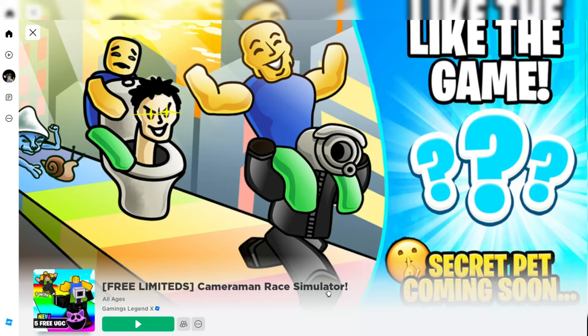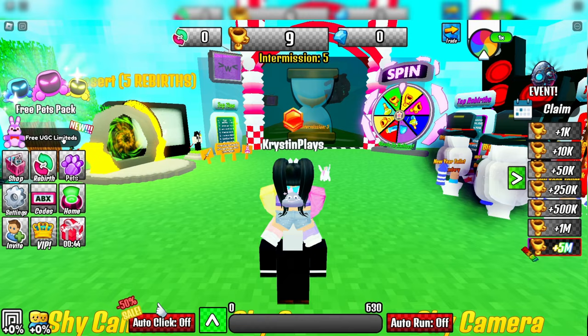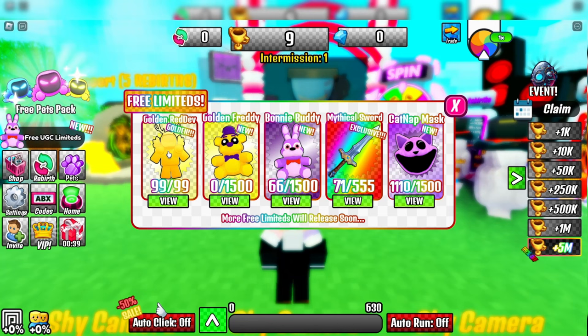Let's head over to Cameraman Wraith Simulator. Once we get into the game, click on Free UGC. The first item, Golden Red Dev. Let's check out what we need.